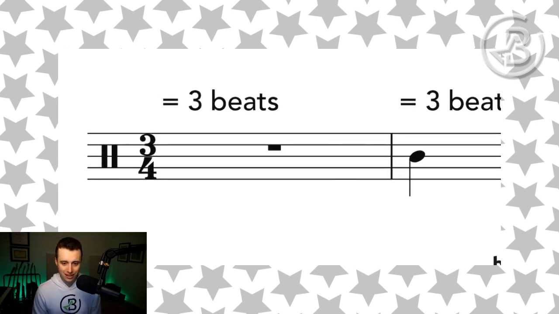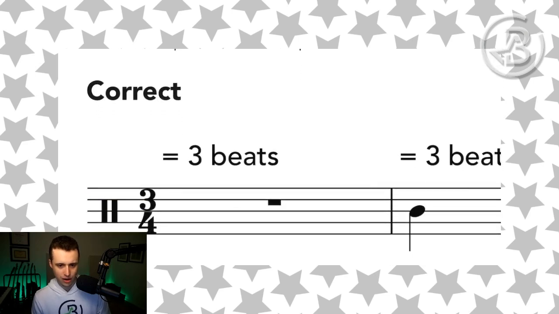Now, in the correct measure math, we have 3 beats or 3 counts. And you might be saying, well, hang on a second, there is a whole rest. And you'd be right. But remember, a whole rest can be used in any time signature to show an entire measure of silence. It sort of morphs itself to whatever time signature you're in, to be worth that number of beats.